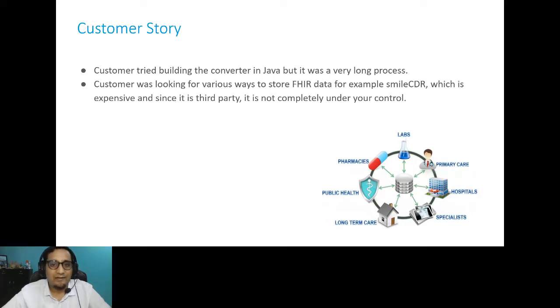Our customer was also looking for various ways to store FHIR data, and one of the repositories was called Smile CDR. It's a third party repository, and you have to pay for everything that you're doing. So we suggested, why not use MongoDB, since we want to keep the data under our control. So why not use MongoDB Atlas? That is why we thought, let's not go towards Smile CDR and look into MongoDB.